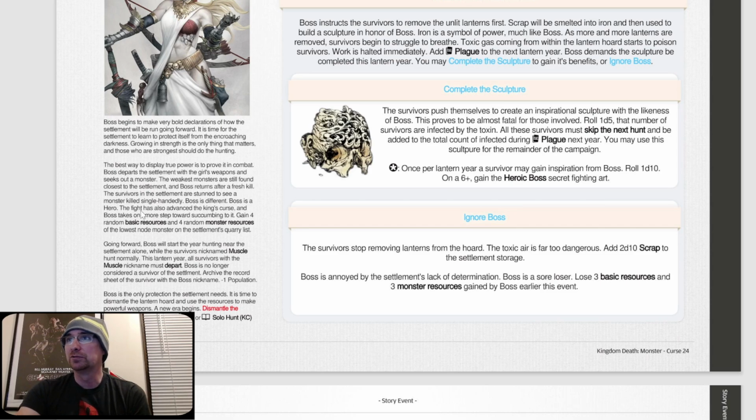And Boss returns with a fresh kill. The survivors in the settlement are stunned to see a monster killed single-handedly. Boss is different. Boss is a hero. The fight has also advanced the King's Curse, again because it happens in the aftermath, and Boss takes one more step towards succumbing to it. Gain 4 random basic resources and 4 random monster resources of the lowest node monster on the settlement's quarry list. Again, this is so it could be used if you had Croc or something. He's just killing the lowest node.